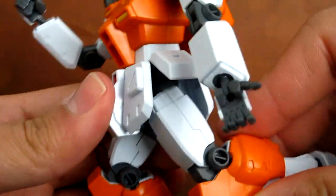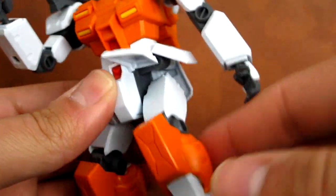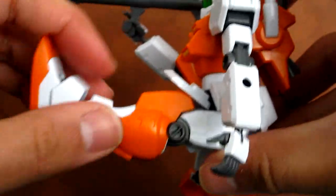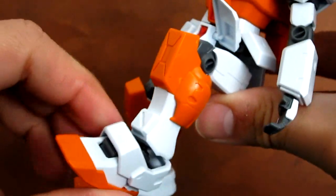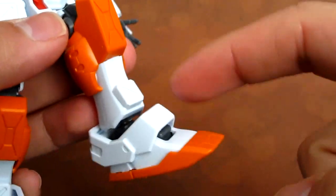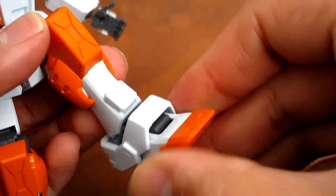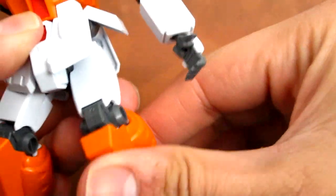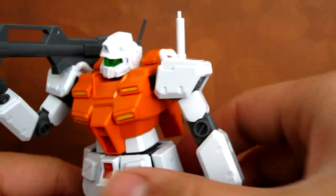Then you have the legs, and this guy has fairly good articulation. You can also bend it 90 degrees. Good ankle articulation. You can't move the shin guards or the foot guards though. It's fixed. Otherwise, it's decent. Let's see what else.